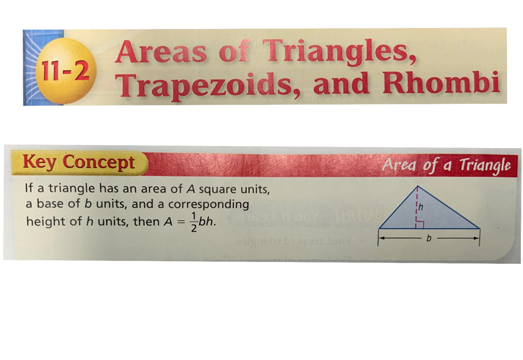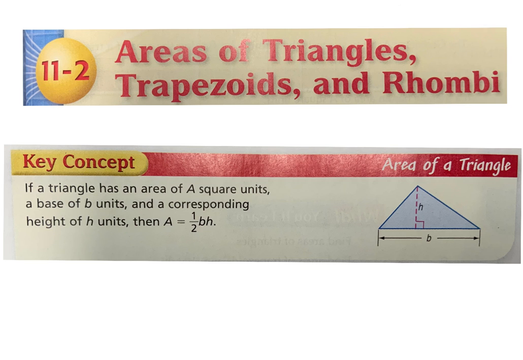All right, areas of triangles, trapezoids, and rhombi. You probably already know the area of a triangle. It's basically if you were to take a parallelogram and cut it in half, you get a triangle. And so that's where we get our formula, 1/2 base times height. If I were to take another congruent triangle and put it on top of it, you would see a parallelogram. And so it's your base times height, but cut in half. So 1/2 base times height is the area of a triangle. And hopefully you have all done area of a triangle before.